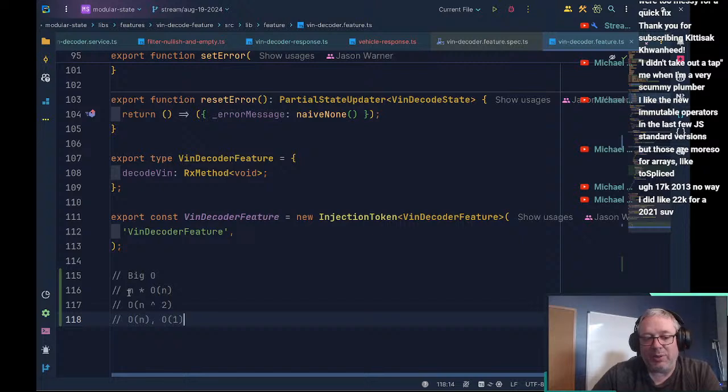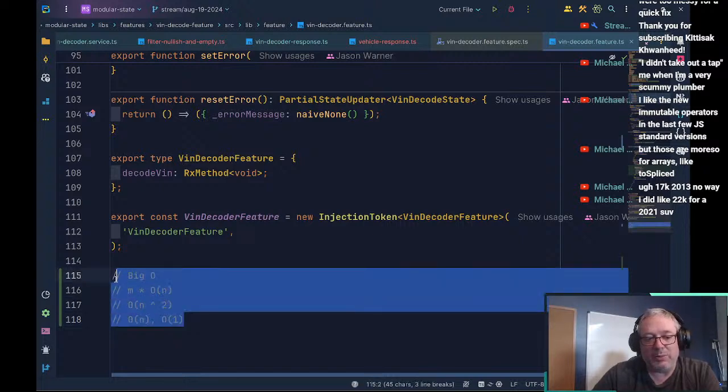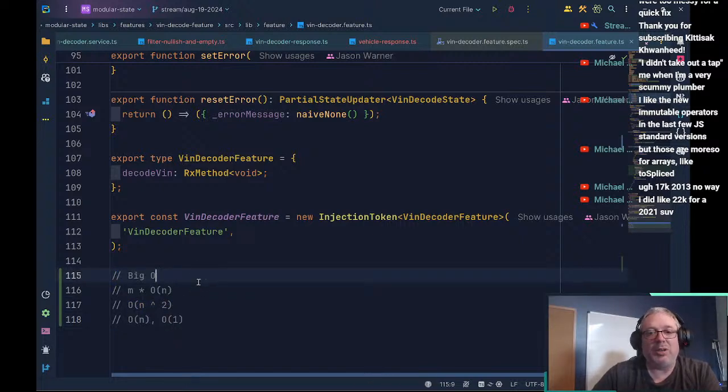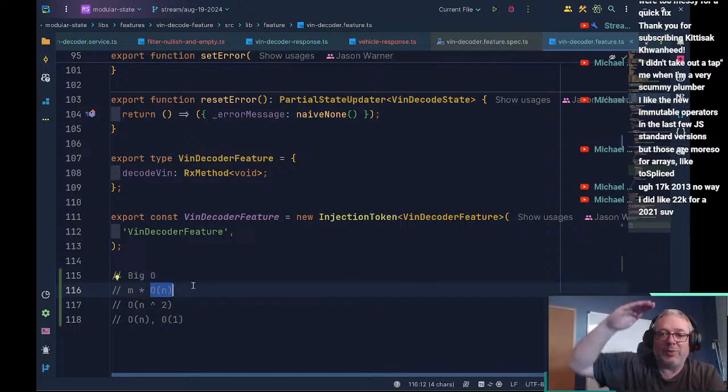If you don't know what big O notation means, it's a way to roughly guesstimate how good your implementation is. O of N means that in the worst case scenario, you have to go through the entire thing once. You have to go through everything once.